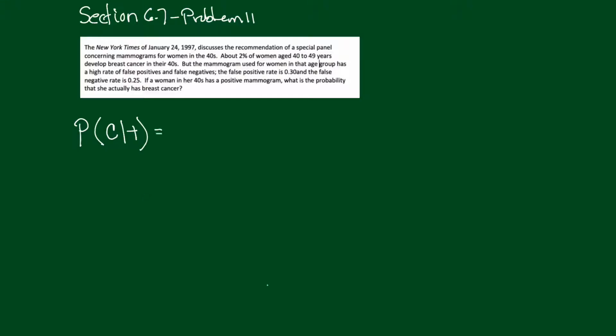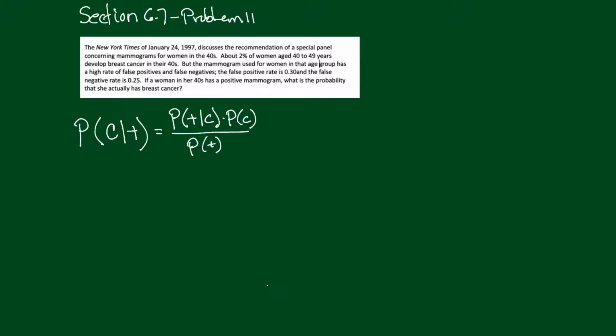So Bayes' theorem, a big fraction here, tells us this. On the top you reverse them: the probability of a positive result given cancer, times the probability of the first one, which is having cancer. And in the denominator, we always put the probability of the second one, what's given. So this is going to be the probability of getting a positive result.